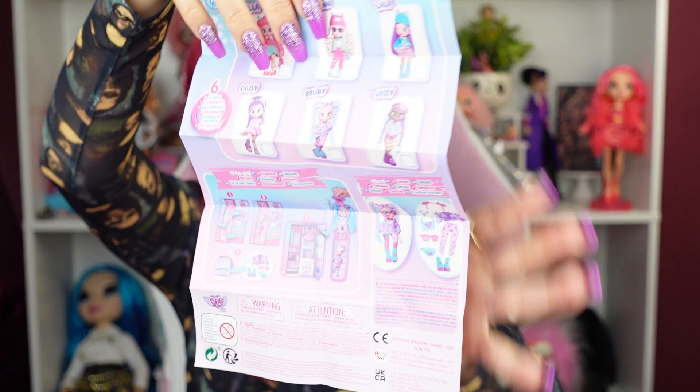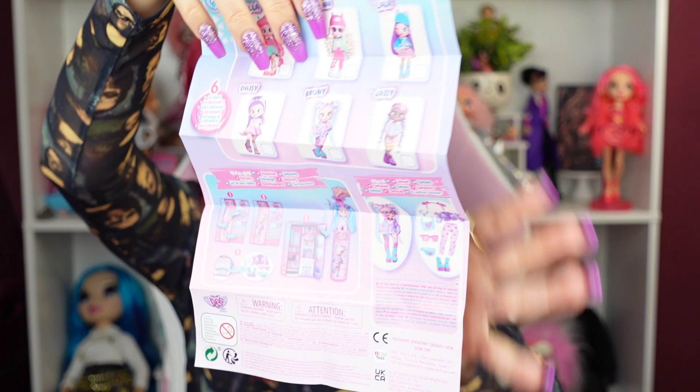The weight is really good — she feels like a weighty doll. The face is a little interesting; it reminds me of a Cry Baby doll. I'll try to link those videos. They look better than the baby dolls — no shade — but I really like this from IMC Toys. IMC, if you're watching, do more of this; these are really cute dolls. It came with a poster showing how to take the doll out, and inside the little closet insert is her outfit.